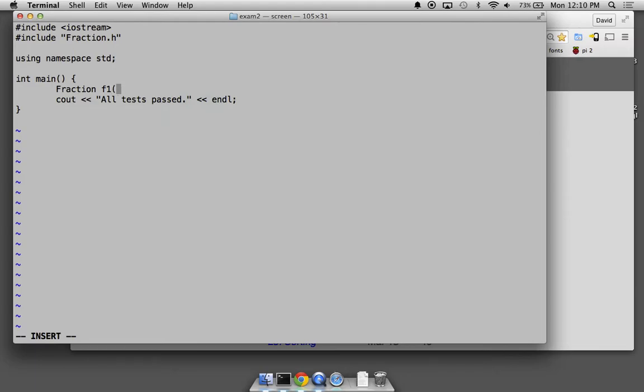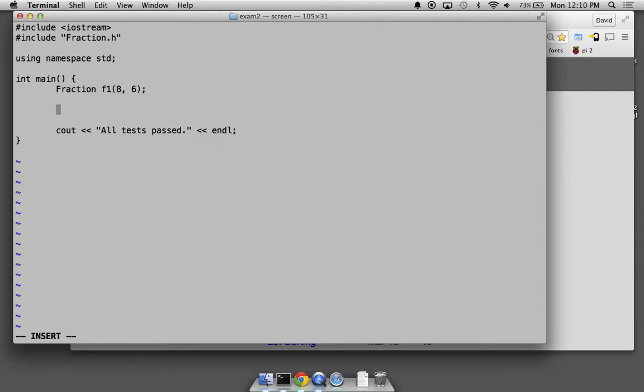And we're going to pass in the numerator, which is the number on the top, and the denominator, which is the number on the bottom. And now we have f1 as a fraction. So we're creating an instance of our data type called fraction. And the information that we pass in is the numerator and the denominator. So that's going to be stored internally in the object that gets created. F1 is a reference to this computer object, this object that's resident in memory, and it stores that information, 8 and 6, inside of it.